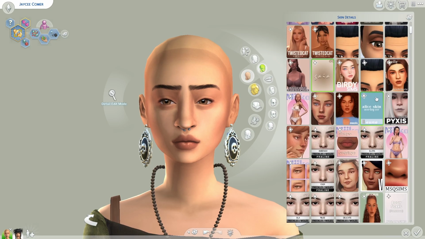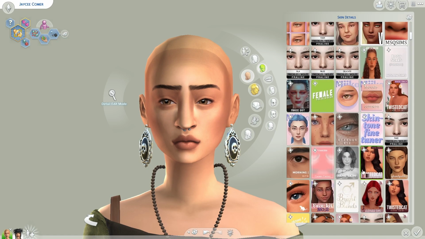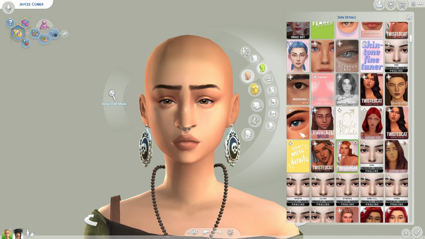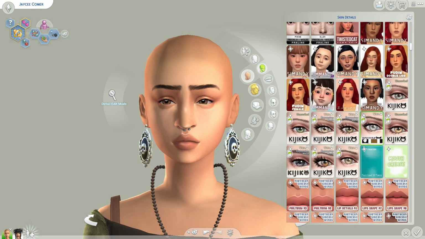Not saying that the rest of the ones in my game are not beautiful. They just don't get used as frequently by me. I don't know what this one is. That one's also really cute. And then, yeah. So, that's where you're going to start. You're going to get that default override skin if you want it. And then you're going to get skin blends. Skin blends is the key to making your Sims not look like, you know, the classic EA face. So, we're just going to leave this one on, the glass skin, as we move into the next part, okay?